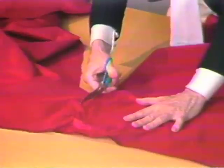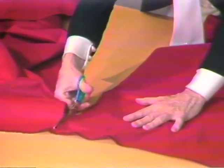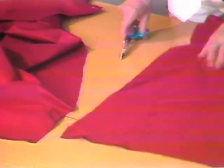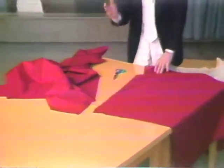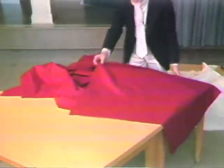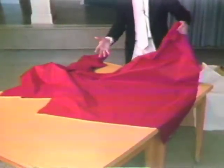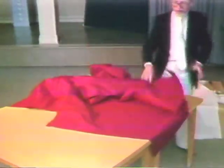Now by pulling this thread, we are finishing. The next process, which I would like you to remember with whatever fiber you're working with — silk, cotton, wool, linen, especially the naturals, but even such a fabric as Kiana — I always go to the ironing board. And it's high time I got rid of this jacket; I'm in the workroom.